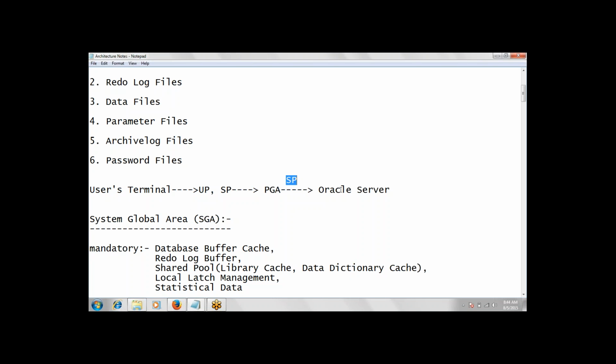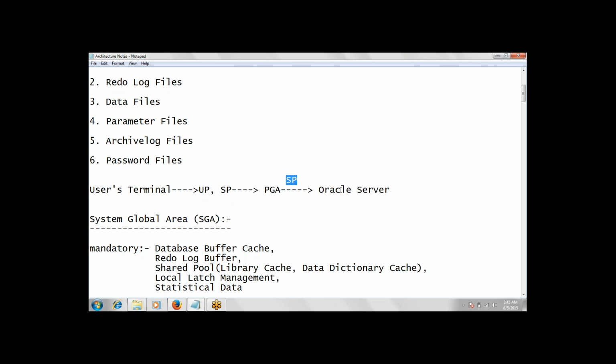Once again, whenever the user types a query, select star from any table name, gives a semicolon and hits the enter key on the keyboard, immediately a user process, UP, will be created. Correspondingly, a server process, SP, will be created, and whenever the server process is created, a PGA memory will be allocated.